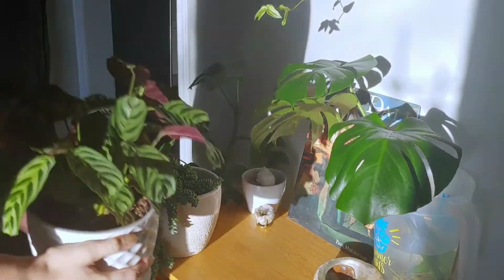This is a big one. Understand the needs of your individual plant. Yes, when we think about plants, we think that they need water and sunlight, but all plants are different.